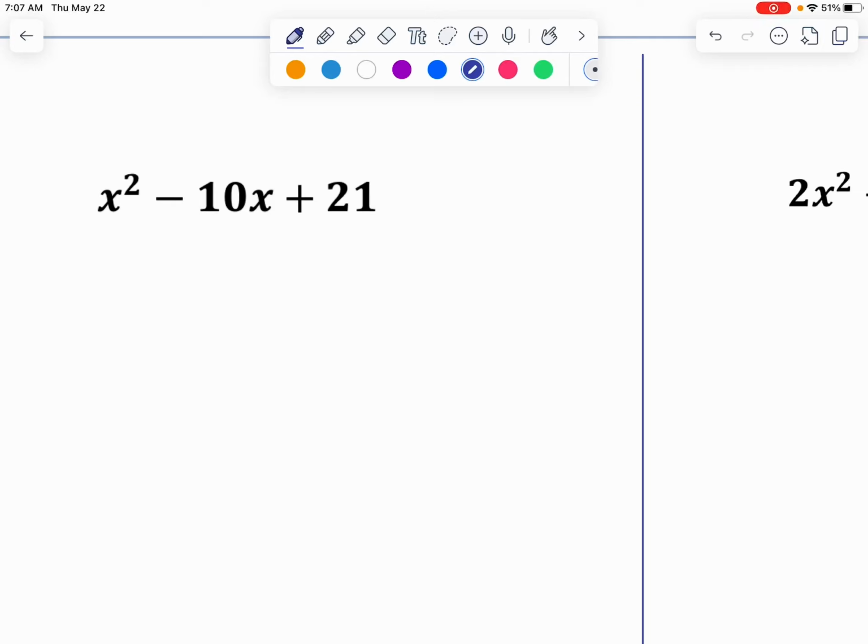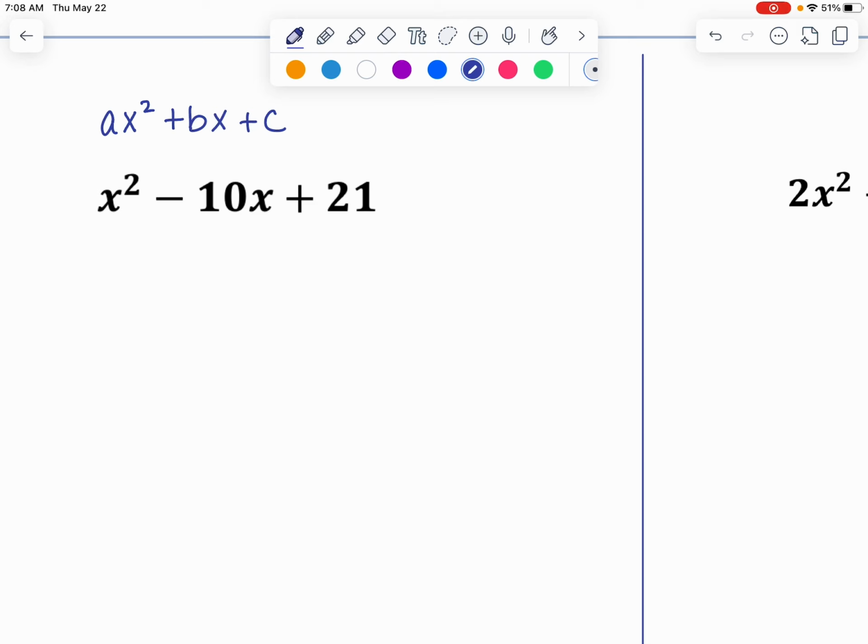In this video, I'm going to go over how to use the big X method for factoring a quadratic trinomial. So here we have a quadratic, it has x squared, and it's a trinomial because it has 3 terms. And so standard form for a quadratic is going to be ax squared plus bx plus c. Okay, that's going to be important to remember when we set up big X.